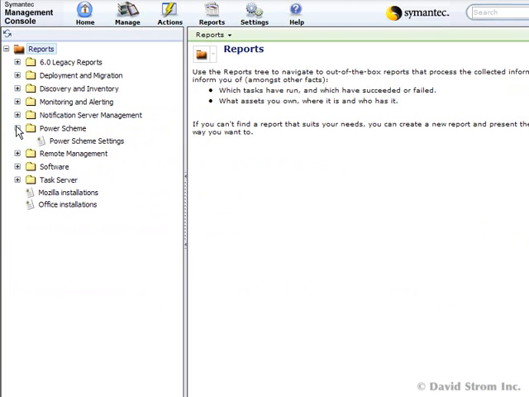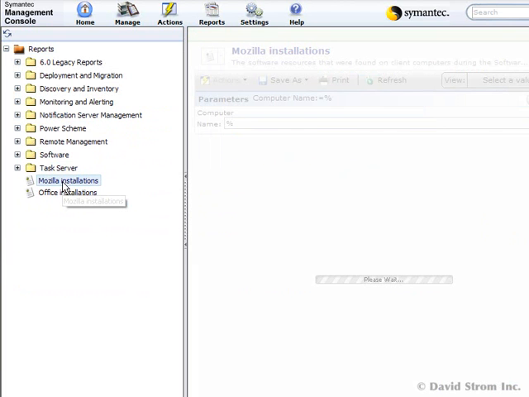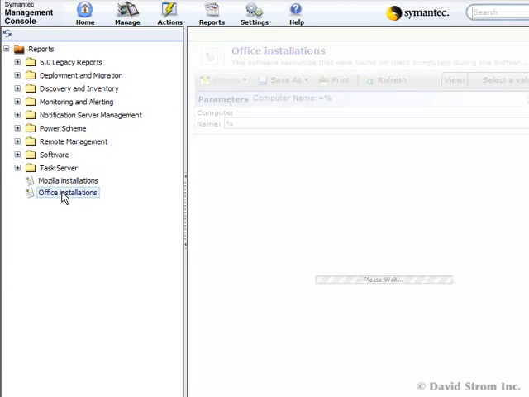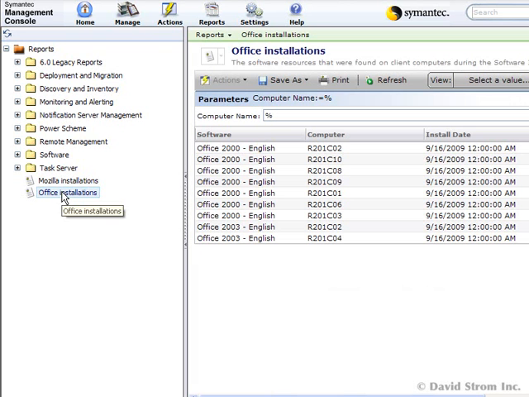On our sample network, there's a real museum of ancient software on these machines, including Microsoft Office 2000 and Firefox version 1. As the SANS report said, having these old apps is a real security risk, and we want to update them with more recent applications. So let's do some upgrades.